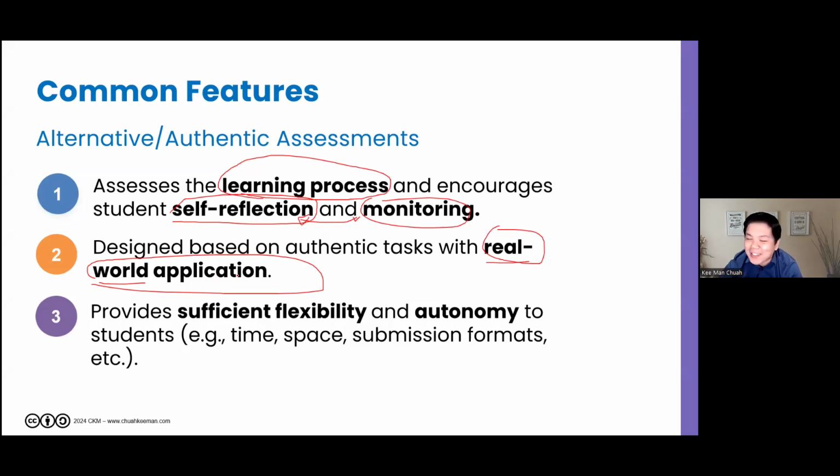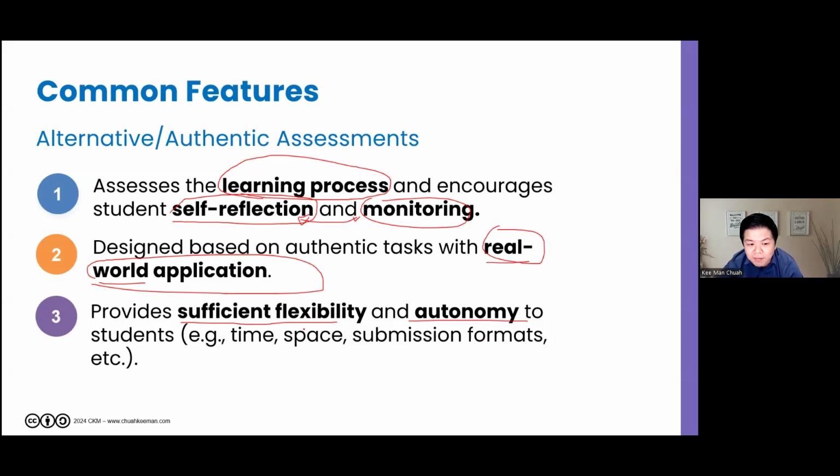Provide sufficient flexibility. This is the part that we dislike. We dislike it for many reasons. First, if we give more, we have more headache in marking or grading because the variety will kill you. If you have a small class, it's fine. If you are teaching a large class, then the variety can kill you in a way, you're going to get a whole bunch of different types of things and then you're going to figure out, oh, how am I going to grade this, right? But if you have a marking scheme which is quite clear, even though they have the flexibility to decide whatever they want to do, they are still marked on the same thing.